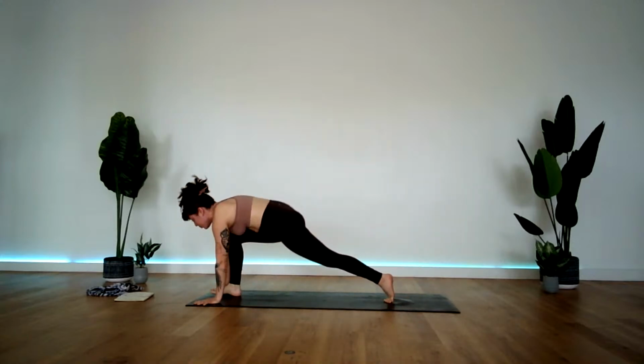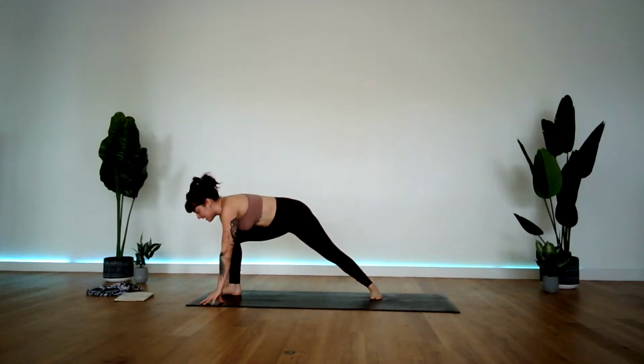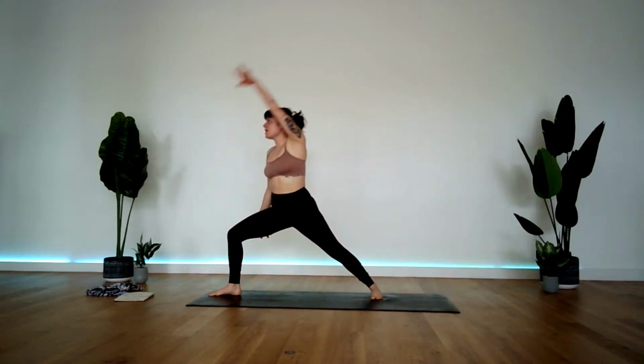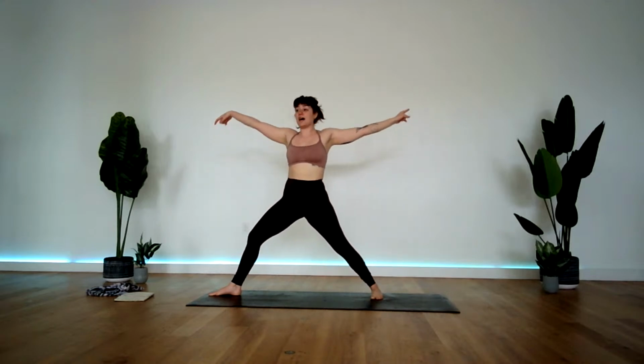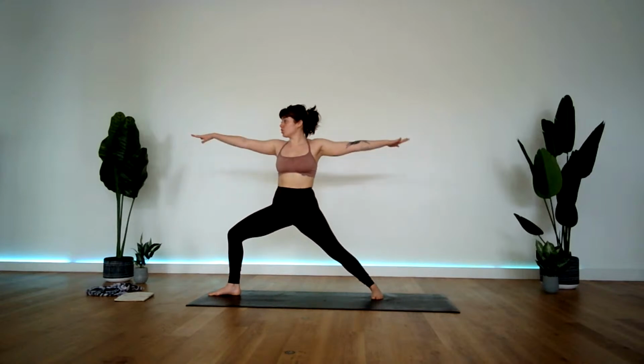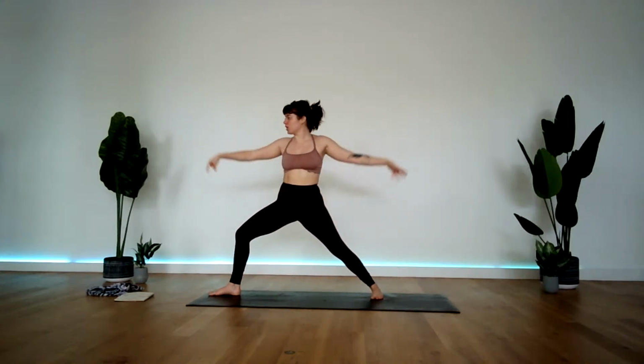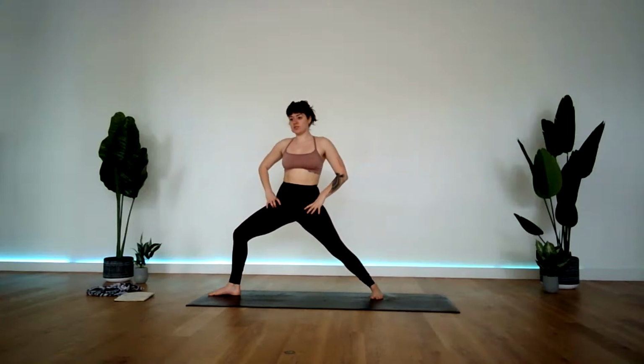Exhale, step the right foot in between your hands. Spiral your left heel down. Drive your right inner thigh forward as you inhale, lift up. Exhale, lift your right hip, settle into your warrior two. Hug your inner thighs together. Lift the right arch of your foot. Feel the external rotation on that right hip.